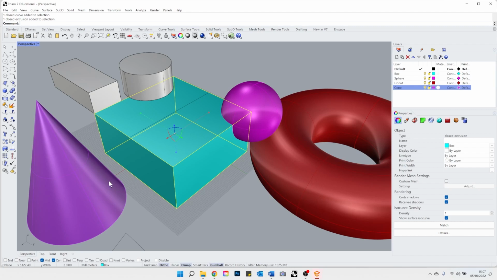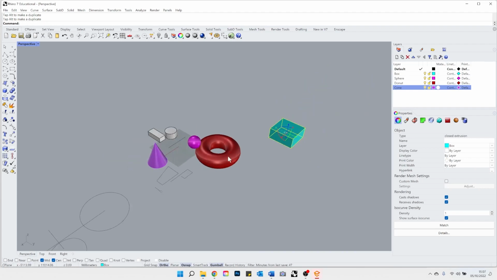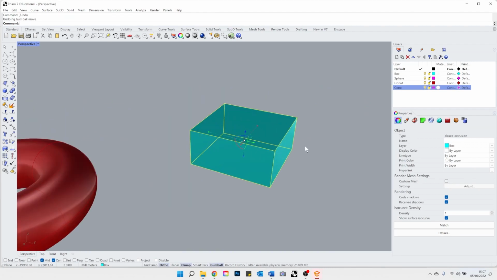So this saves you quite a bit of time, instead of typing the command or looking at drop-down menus, you have a Gumball for moving an object. So for example, if I want to move this object away, I can just click and hold on the red arrow. I can see on the bottom left corner that it's representing the X axis. I can move my object on X, Y, and I can move it on H, on Z, sorry, on height.